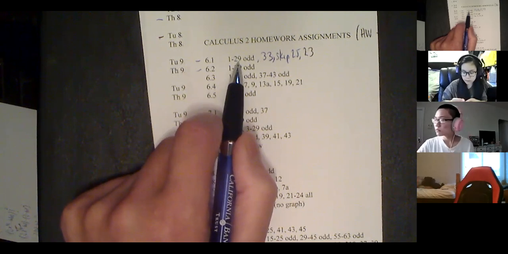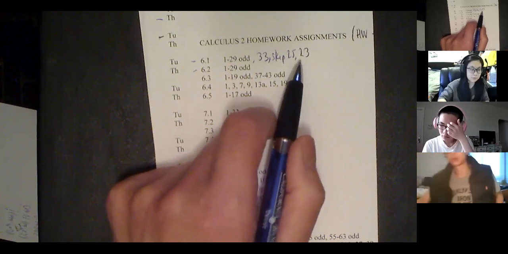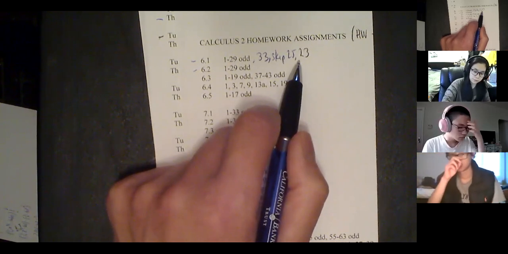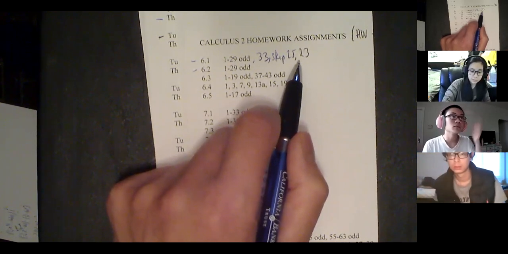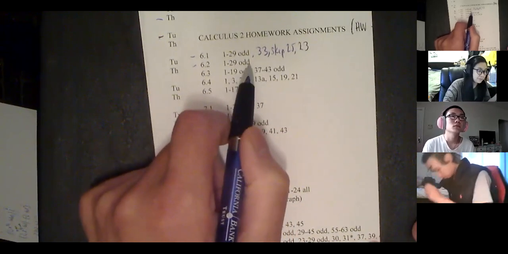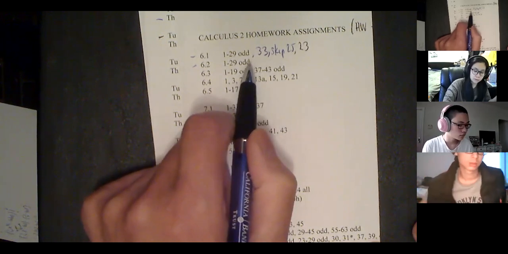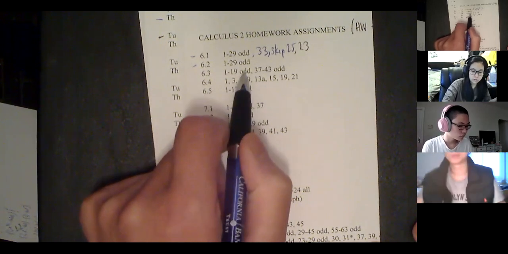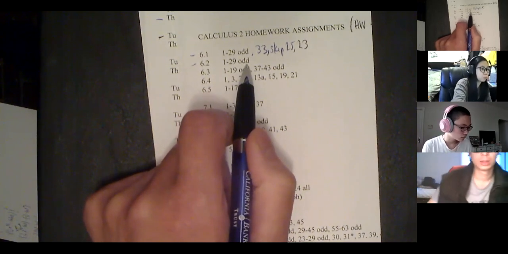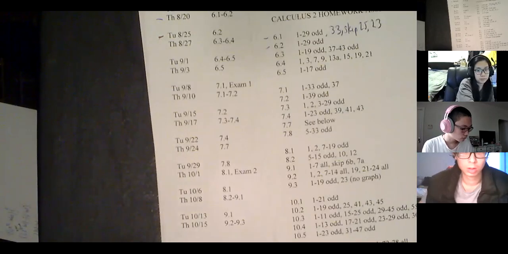I think I sent you an announcement over Canvas. Skip problem 23 also. I apologize. This is going to happen a lot during the semester. My original homework list was from the 7th edition, and it doesn't quite match up with the 8th all the time. But even if they don't match up, I'm still giving you material to learn, so to speak, and you just end up doing the rest of the problems. So that is that.